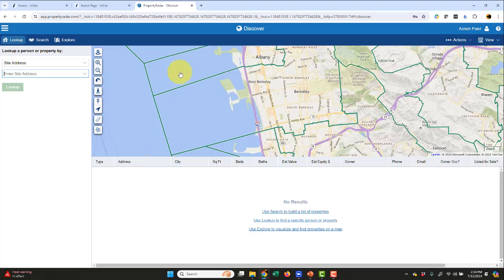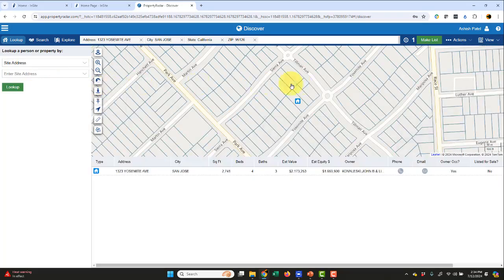I have a paid database that is interesting too. I'm just showing this to you. This website is called Property Radar. You have to pay to have access to it, but I just wanted to show you guys what other information you can possibly find out about a property. So I'm just putting in the address here. It's the one in San Jose. If I look this up, it's going to again take me to this same parcel.